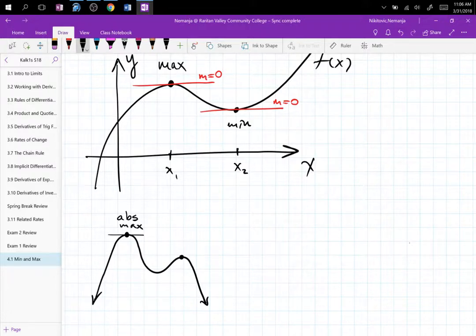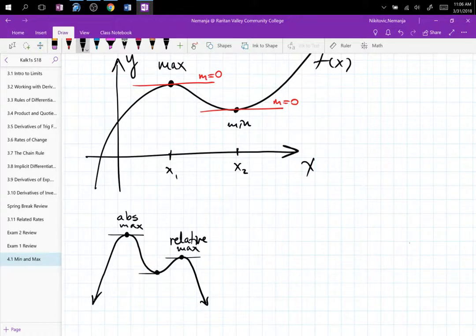Now we also have this one over here, which also has the horizontal tangency, and this one is going to be relative max, also known as local max, right? So you can think about it as, I don't know, president or the king or the emperor or whatever, as the absolute max, and then relative max is like a governor or a mayor or something, right? So it's the boss in his own backyard, right? So that's that stuff.